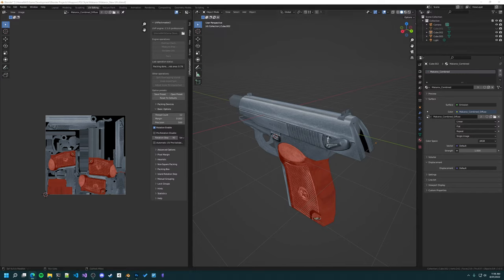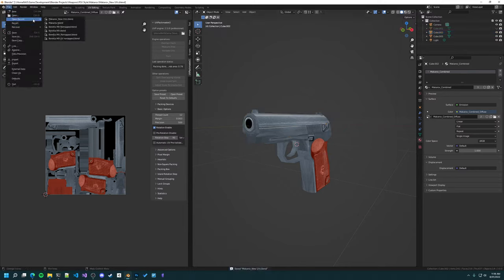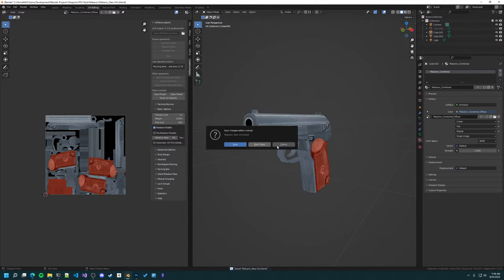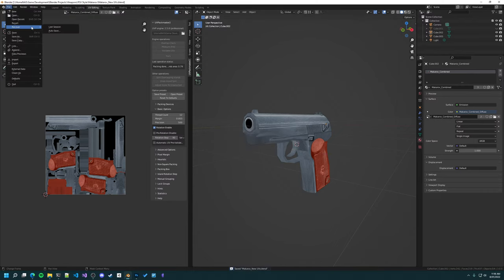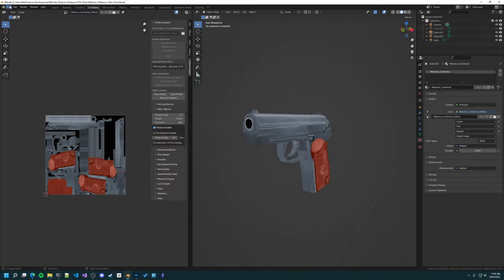I mentioned at the start of the stream, I'm thinking of doing these maybe every weekend. My intention is to put together a few of these models and make them available either for a couple of bucks or just make them free for the community. I've got another one here. I'll just quickly show it off.